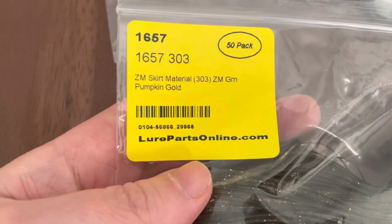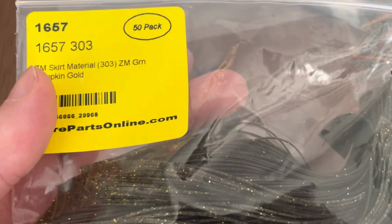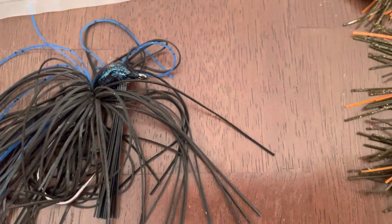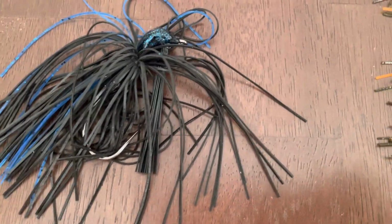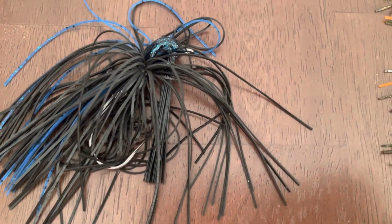This is from Lure Parts Online. It's Zoom Green Pumpkin Gold, and it's 2 tabs of that. You can use the bands. I like to tie. Whatever works for you. You can wire tie them if you like. I mean, that's strictly up to you. I'm not going to tell you how to tie your jigs. I like them tied. I don't like when the skirt falls down when I make a good skip. So either hand tied or wire tied for me. But if the rubber bands are easier for you, by all means, go that direction.